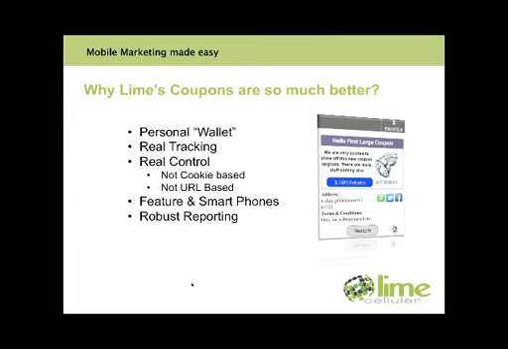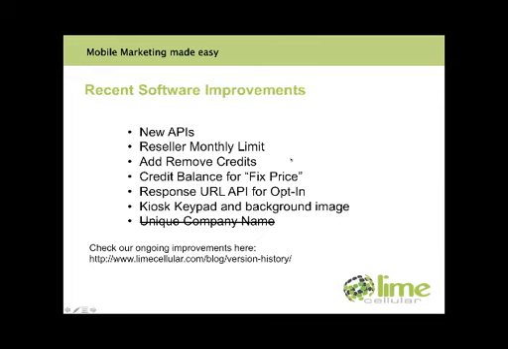Sometimes it makes or breaks it, losing an account. You can blast something, people don't come, and for them your system sucks. But if you can show, look, people actually looked at it, but they didn't redeem it or they deleted it, let's work on something else. That makes you smarter and a better marketer. So this is the overall improvement, the changes, and why our couponing is so much better. Now, these are just the recent software improvements we made.